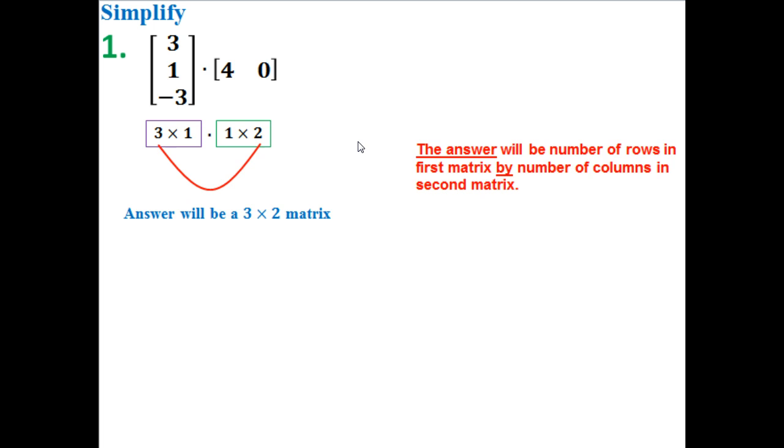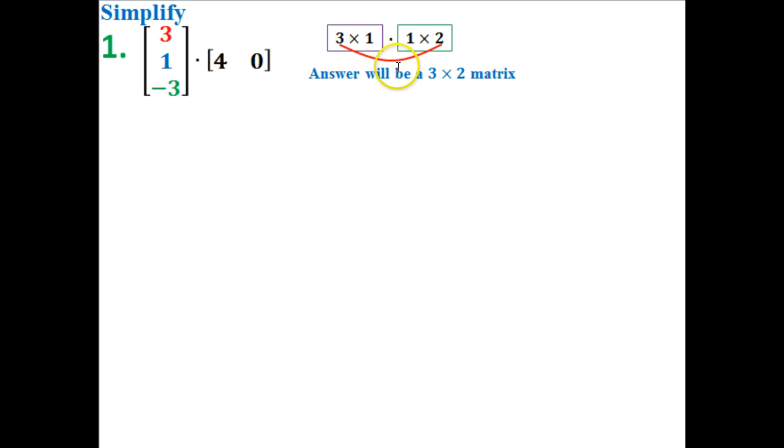Now I'm going to move that up and out of the way just so we have some room to work here. You'll notice that I color-coded these. Hopefully that makes it a little bit easier to understand where I'm getting my numbers from in a minute. But we know that our final one is going to be a 3 by 2 matrix. So we can look at what a 3 by 2 matrix looks like: we've got 3 rows, 2 different columns. Alright, so let's get started here.